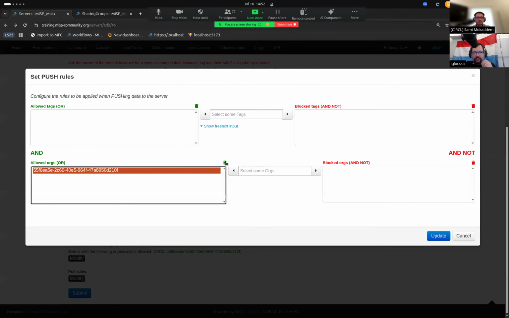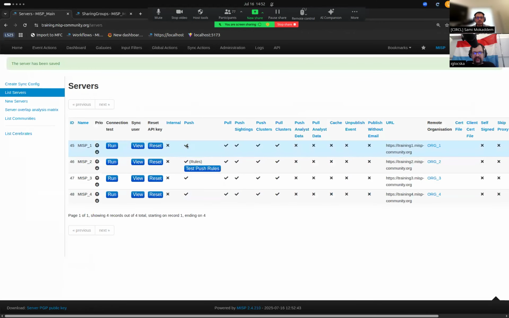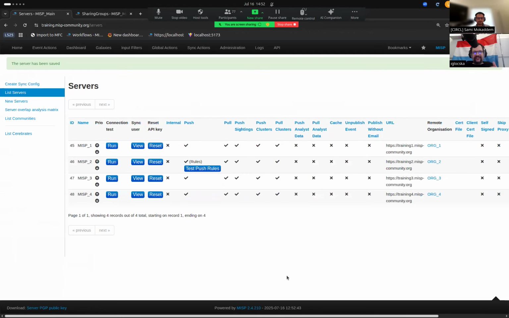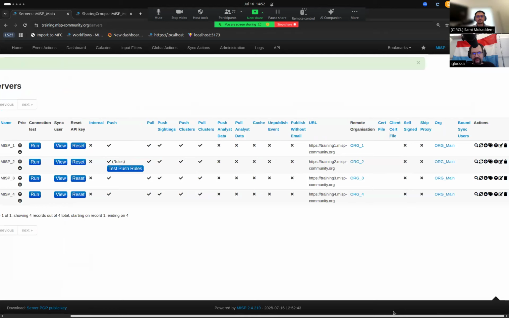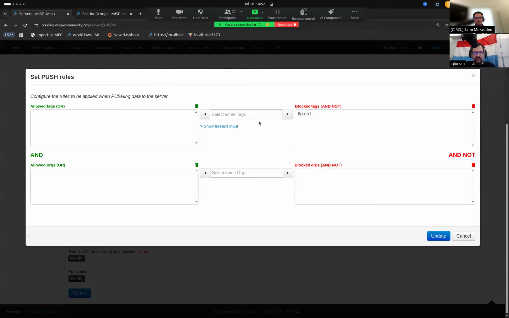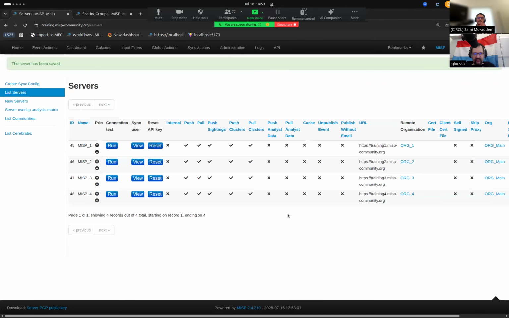So unless you put something into the allowed tags or allowed orgs list, it basically doesn't do any filtering by default besides the filtering that is inherent to the distribution system. Mm-hmm. So that means that in order to push something, data has to be at least connected to communities. So if it has a high enough distribution level for that, or a sharing group that includes your instance, then it will get pushed over to you.